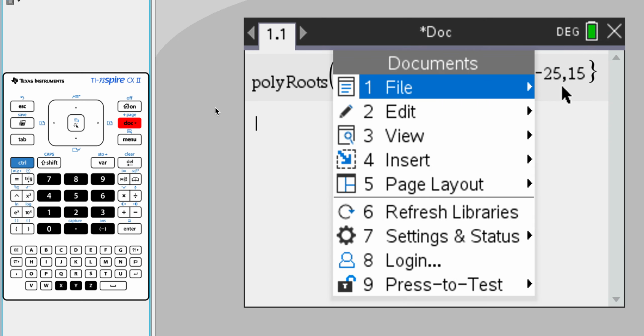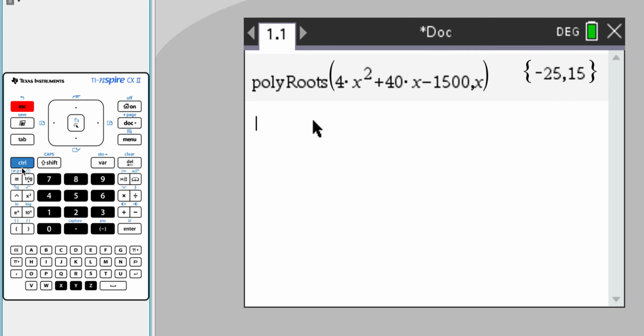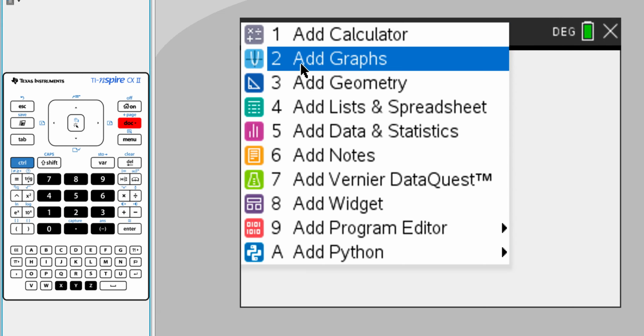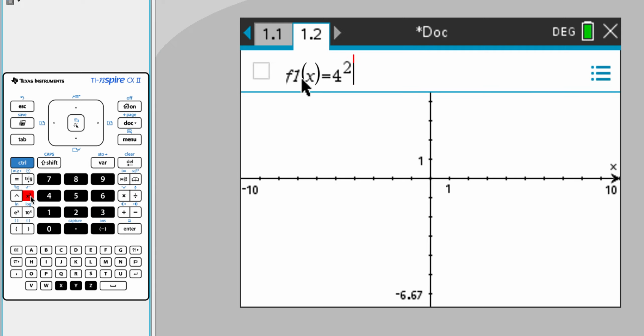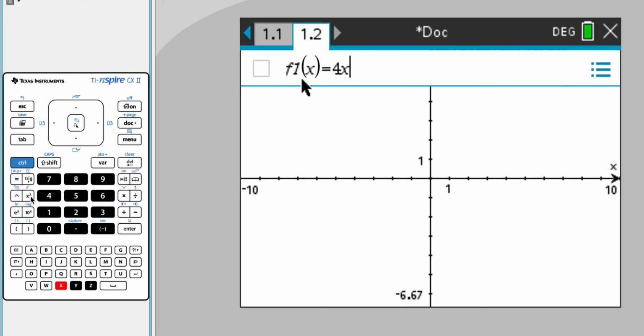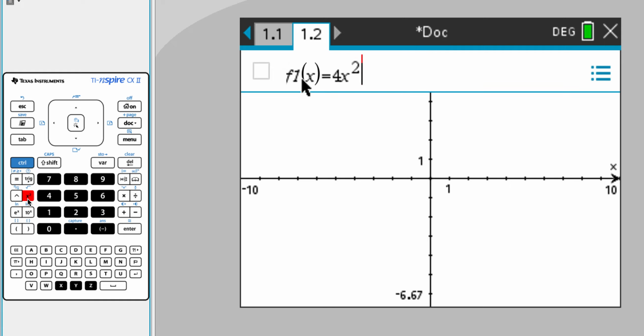Control, add page, so we get Add Graph. Okay, so this is a graph, and what graph are we going to plot here? First, we're going to plot 4w squared, so we're going to use x for x squared, plus 40x, and then we get plus 1. So we don't have to solve it with 1501 because we're going to plot that in a different graph. Okay, so now we put it.